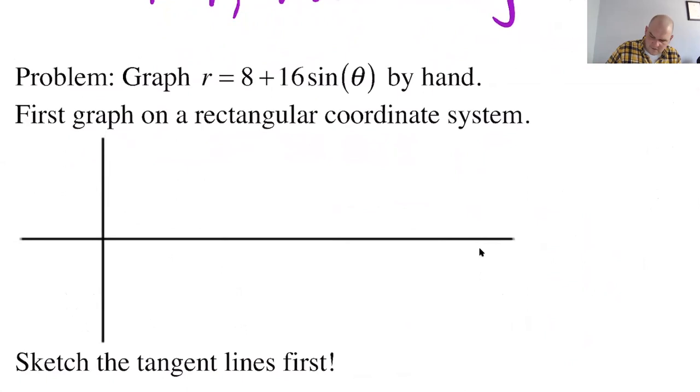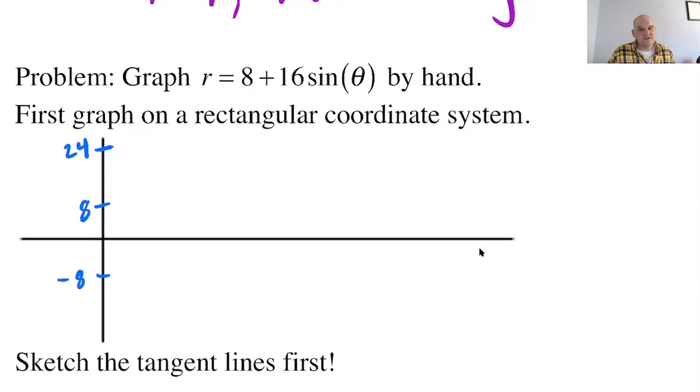So let's see what color. Go with a standard color here. So it's going to be 8, and then plus 16. So I did this wrong last time, right? So let's make sure. So you're at 8, and you can go up and down 16. So if I go up 16, it'll take me to 24. And if I go down 16, it'll take me to -8.